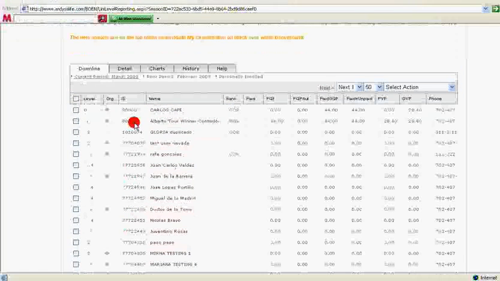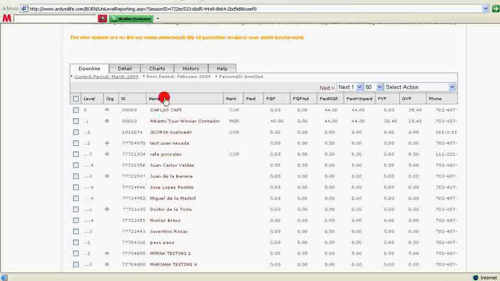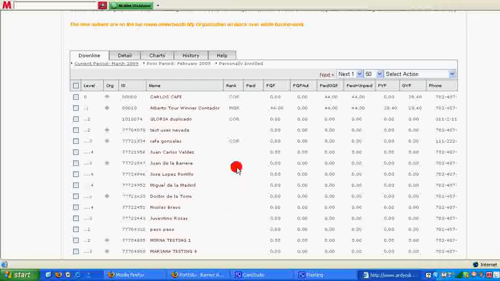The next thing it's going to show, of course, is the ID numbers right here. It's going to show their names in this column. This column is going to show their ranks. Now, obviously, some of these don't have a rank. You may have a rank in every one of yours. You may not, depending on when the person joined. Paid, it's going to show some numbers there. Their personal qualification points, it's going to show in this column. Their qualification points here as well.